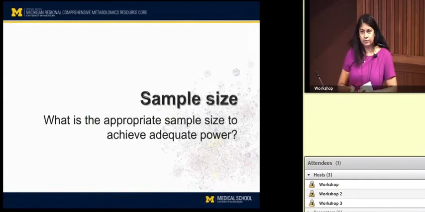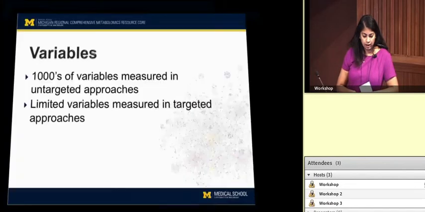So the question we always end up with: what is the sample size that's required to get these answers? What will achieve the right power? You need this to put it in grants. This is a very wild question. You can spend a lot of money and not get the answer you need if you don't think about this.